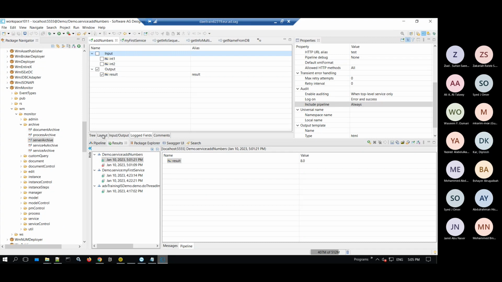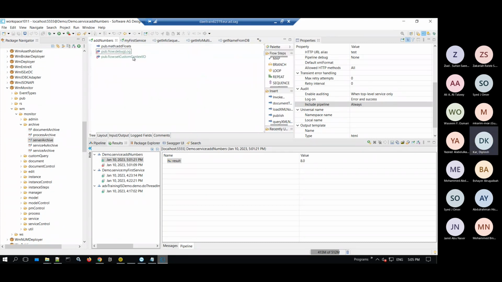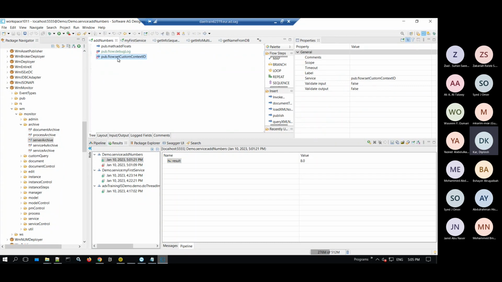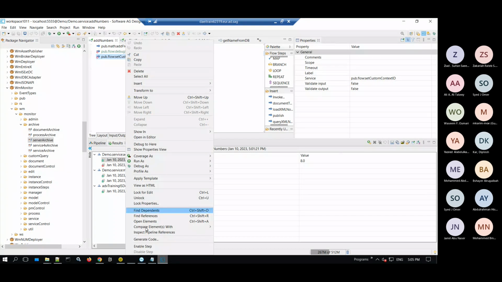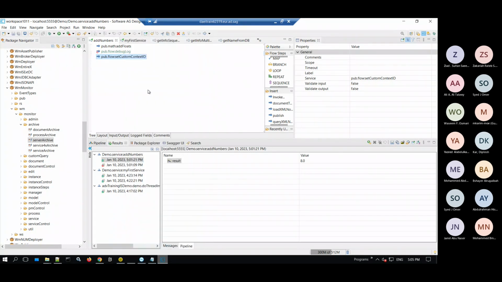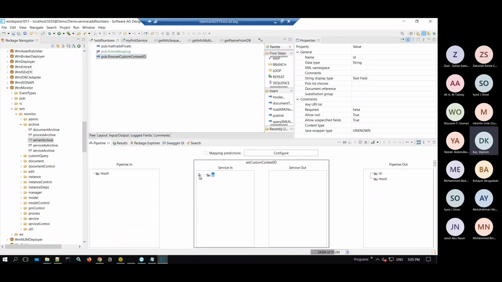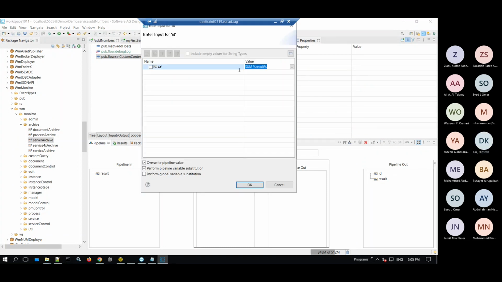Another thing I'll show you is the service set custom context ID. When I enable this, I have given a parameter, and whatever this is adding, put a custom name to it and that parameter here, so that whenever we see that UI, it is easily readable.